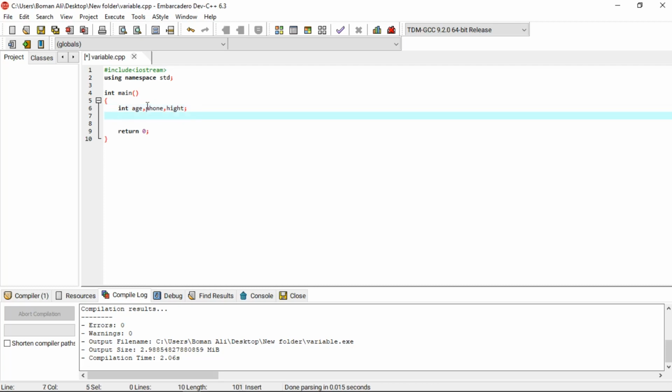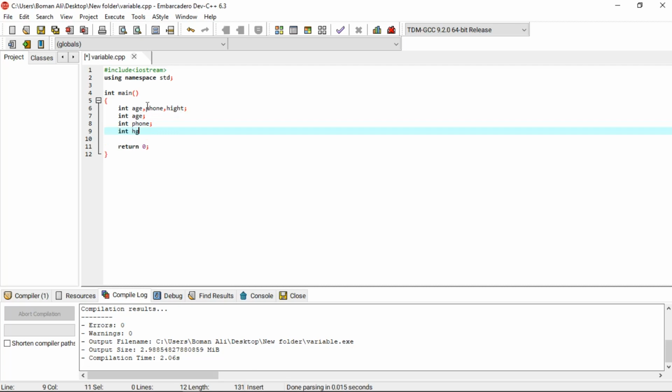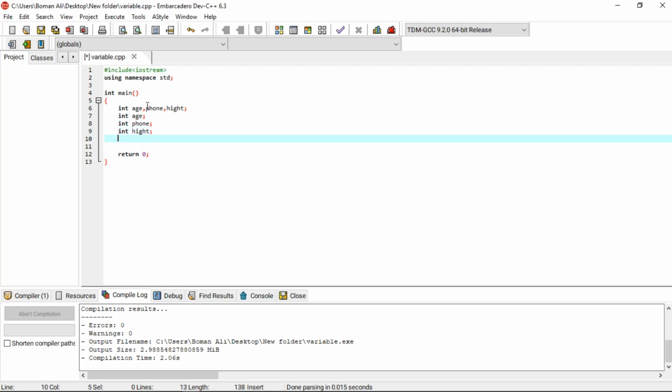Or I can define them separately: integer age is separate, integer moon is separate, and integer height is separate. You can use both, but if you have different data types, then you have to define them in separate statements.